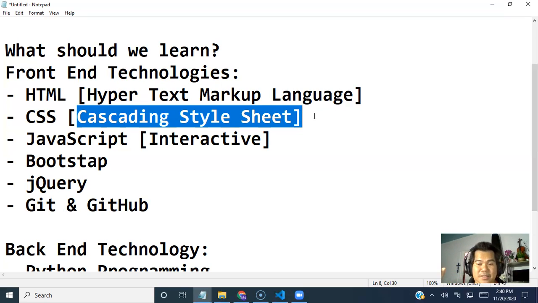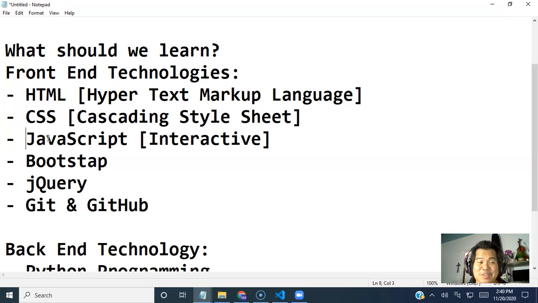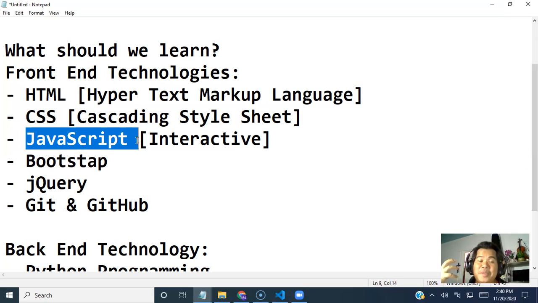It beautifies, okay? It styles, makes it beautiful, makes it amazing, makes it stunning. Then JavaScript makes the web application interactive, more functional. All right.